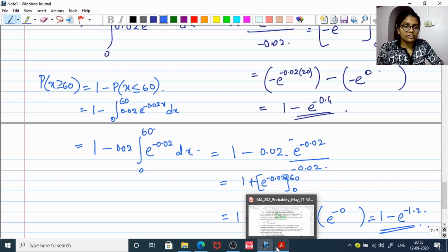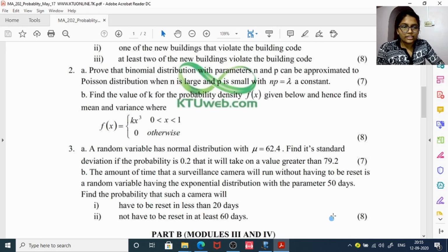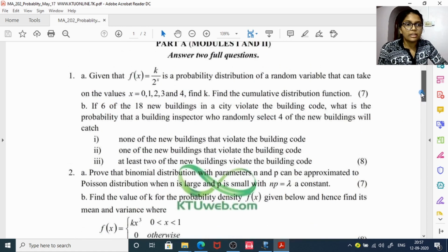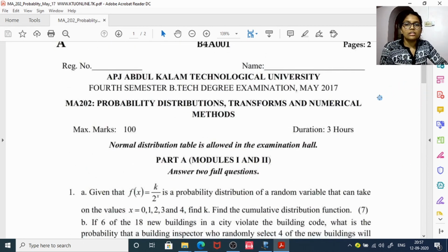So that's all with this chapter. It's quite easy. So I think about 20 to 25 marks can be scored from this chapter also, similar to Laplace transform that we discussed in the last class. So never miss these two chapters, okay, probability distributions and transforms. Also numerical methods is quite easy for you, just a matter of 2-3 formulas. So do well in your exams.